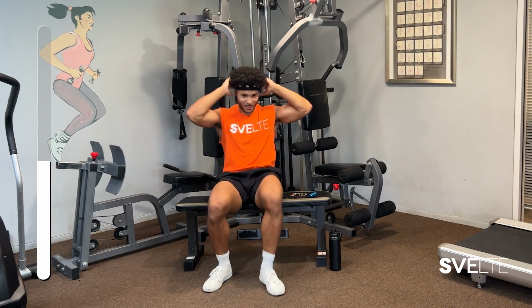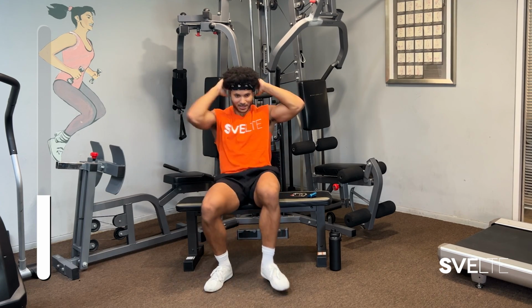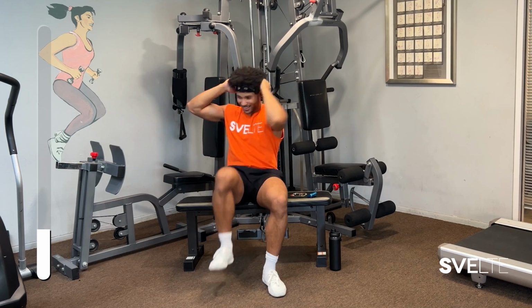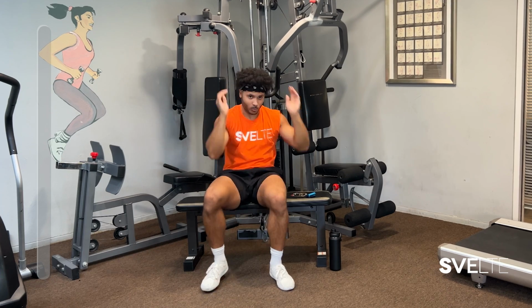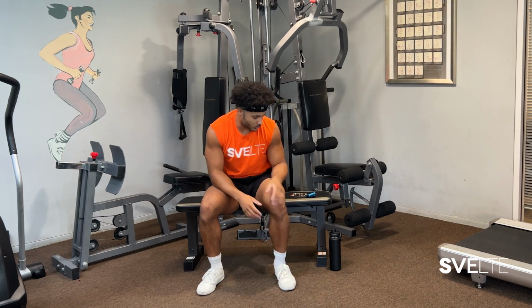Remember, we're trying to work out our core, get rid of our belly. These are the type of exercises that should help with that. Couple more seconds, here we go. Drive that knee up. Got 3, 2, and 1. Great job. That was set number 1. Let's get started with set number 2.